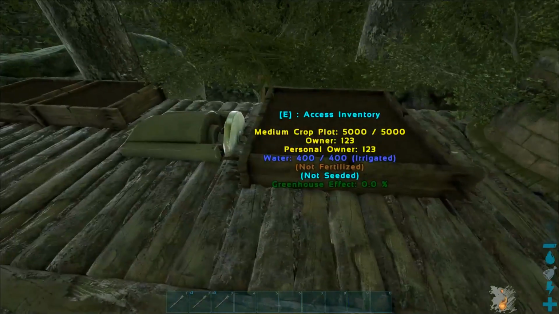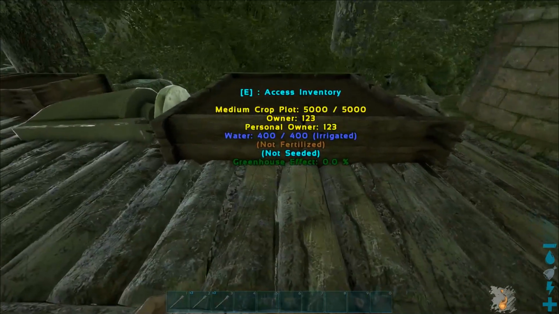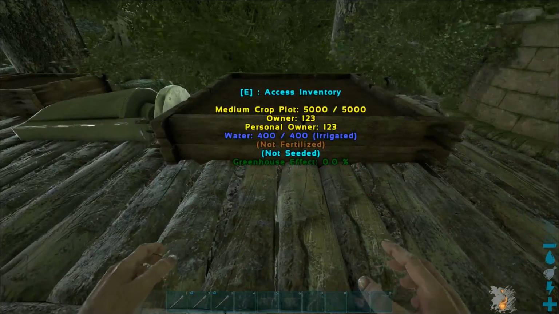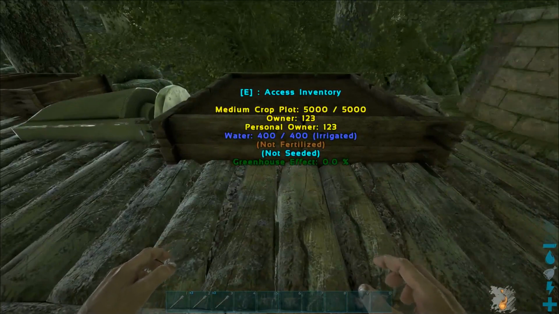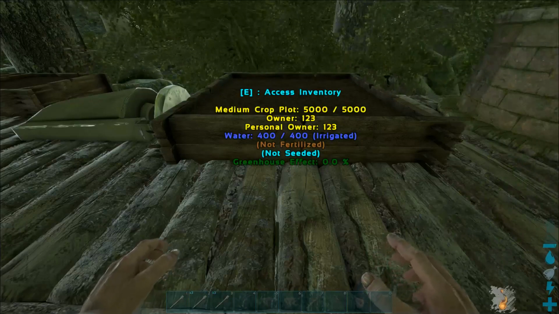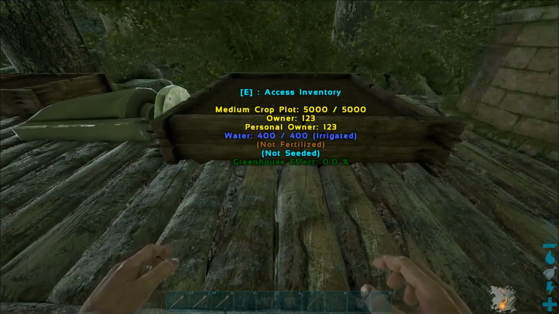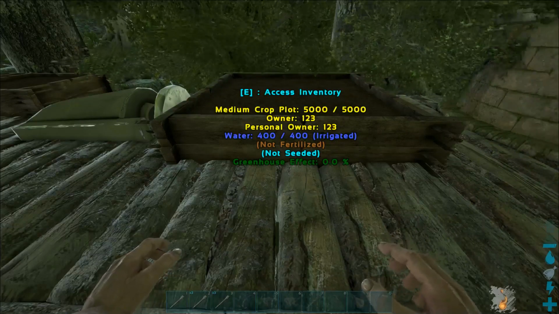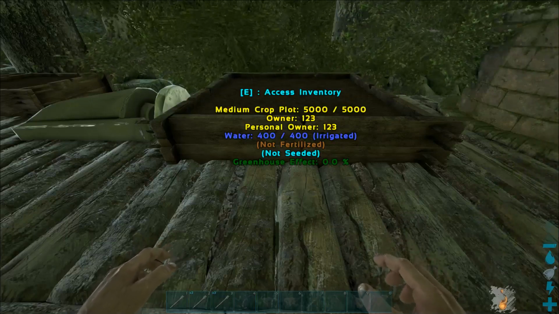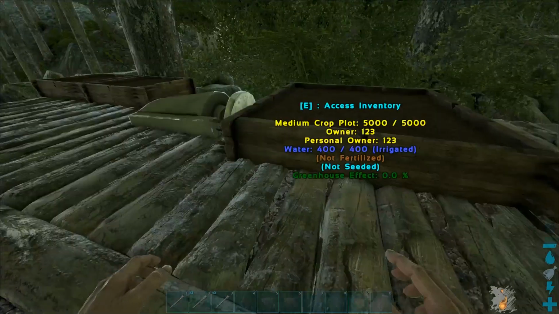Now we have a couple of these medium crop plots. This is so you can start growing rock carrots, which is what you need to make dodo kibble. Dodo kibble will unlock pteranodons, super fast taming of pteranodons, as well as the dolphins. Now they both don't really do a lot of damage or take a lot of damage, but they're super fast and really helpful. If you get yourself a dolphin, you've basically opened up the seas and quick travel through the water. And if you get yourself a pteranodon, you've kind of opened up the rest of the map for yourself as well, at least for scouting.